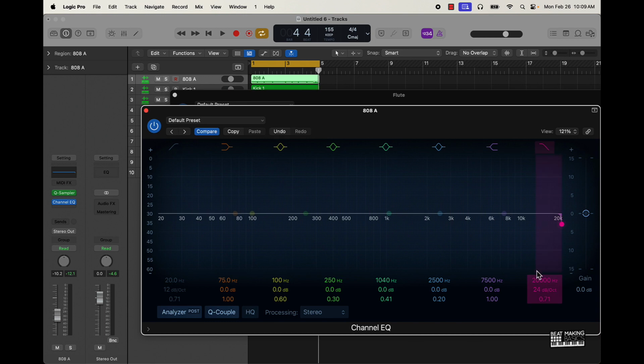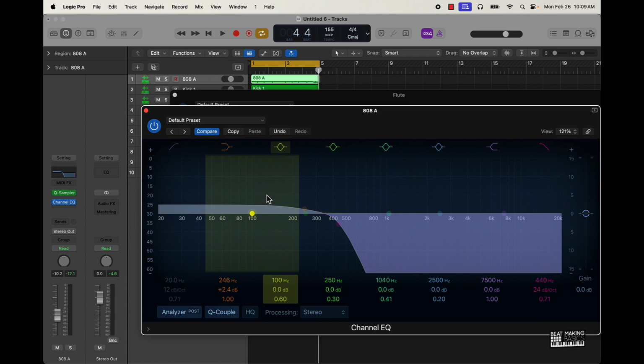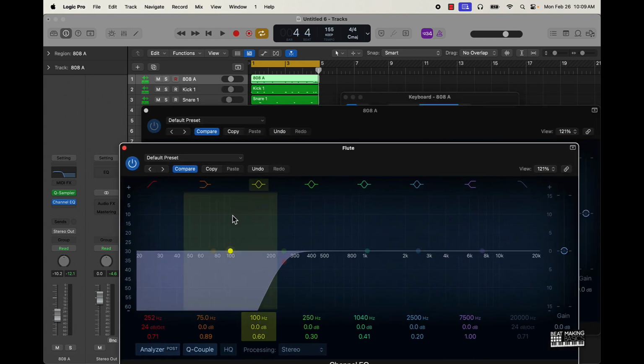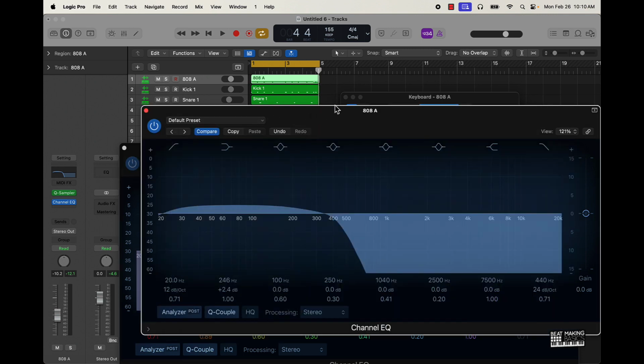So the 808, once we push play here, you're going to see that a lot of the frequencies of that 808 are gonna come in right around here, anywhere from like 50 to 300 hertz. And vice versa, if we were to take some of those hertz away, it's gonna make this 808 shine through a whole lot more in the mix. So I pretty much had the flute here. We took away everything below 300 for the most part, and I'm just gonna push play and let y'all check this out.